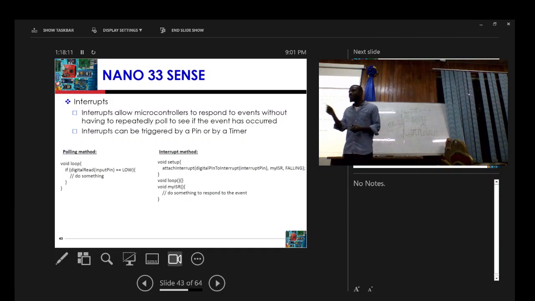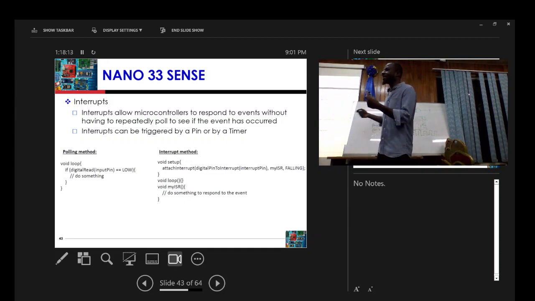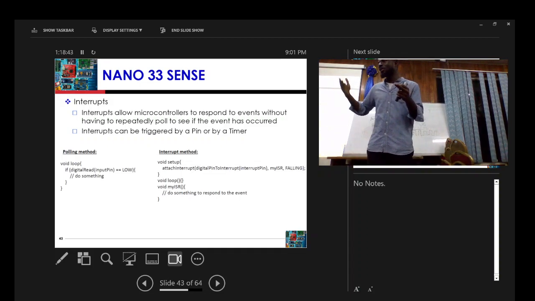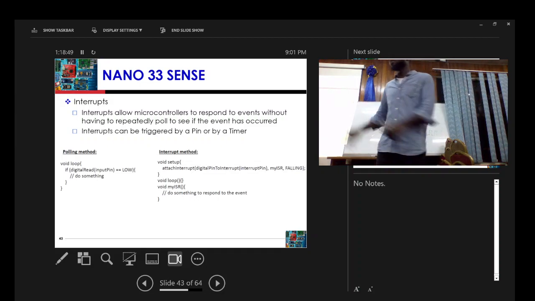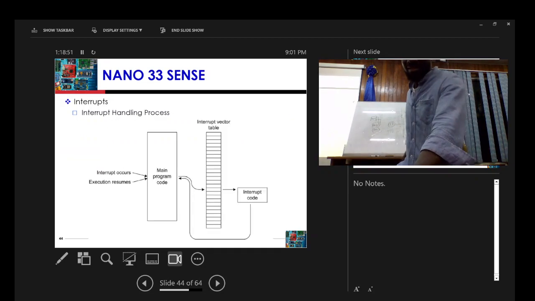You can also use a pin to serve as an interrupt, right? So you say that if this particular digital pin is high, then the CPU should stop whatever it's doing and do something. That's just what interrupts are. Do you understand? So the interrupt will interrupt the CPU from doing its normal operation, right? So it will come and do whatever the interrupt wants it to do before it goes back to its normal operation. Once the interrupt occurs, the CPU stops what it's doing, does whatever the interrupt says, and then goes back to normal operation. Understood? All right.